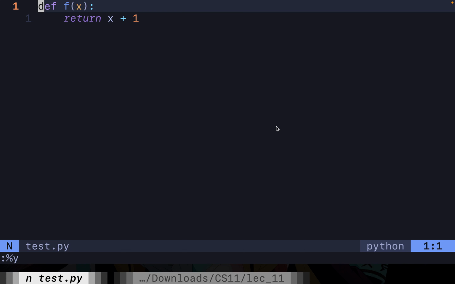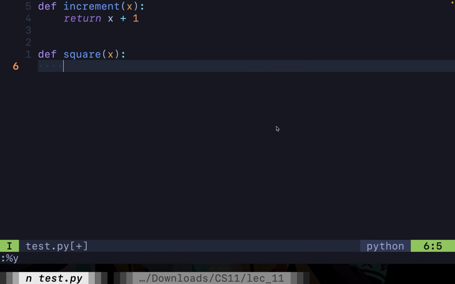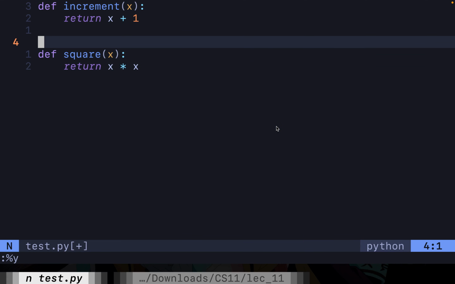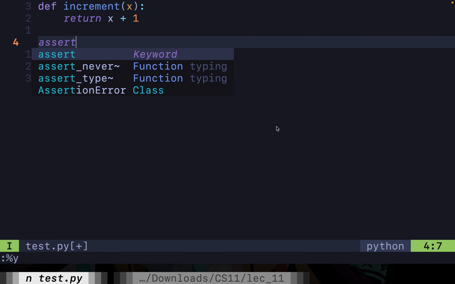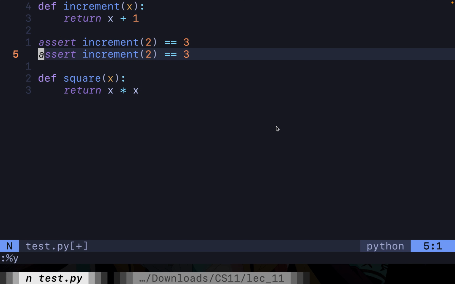What do I mean by that? Let's say I have an increment function and I have a square function. If I want to test that both of these functions work, I can just write separate tests for them. So assert increment of 2 is equal to 3, increment of 3 is equal to 4.